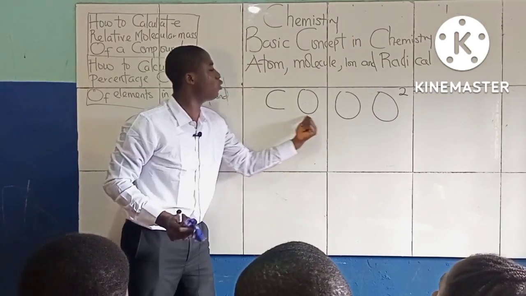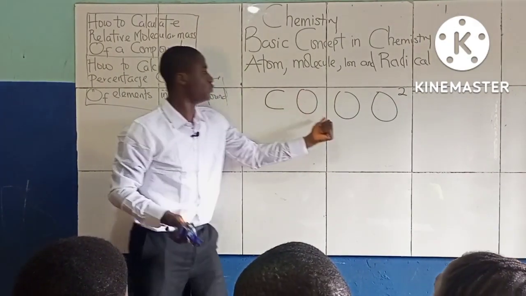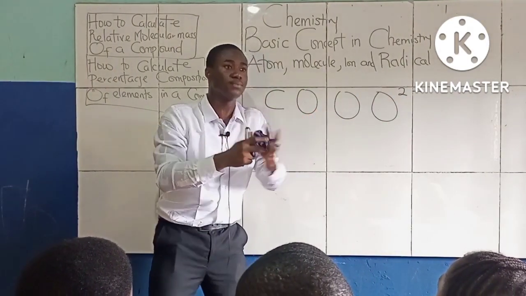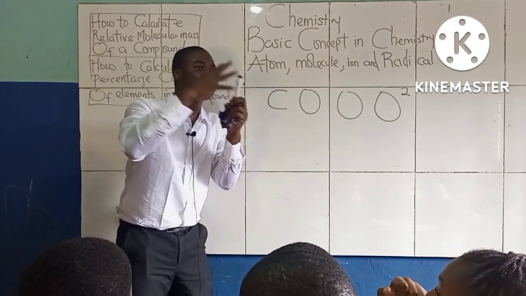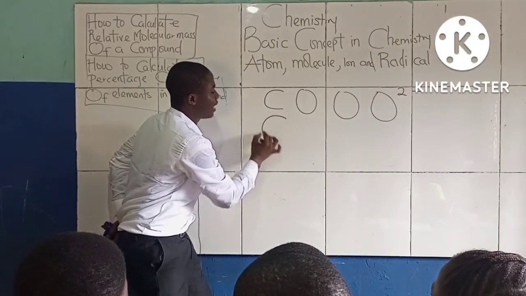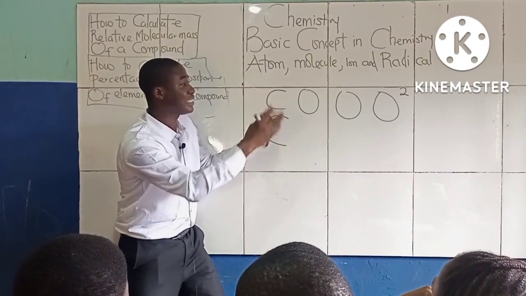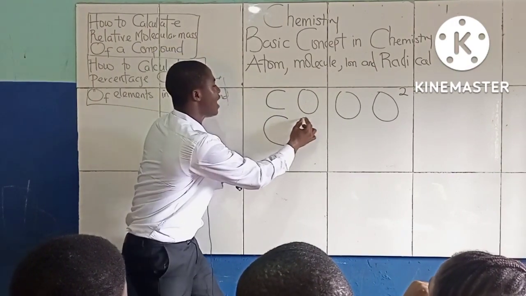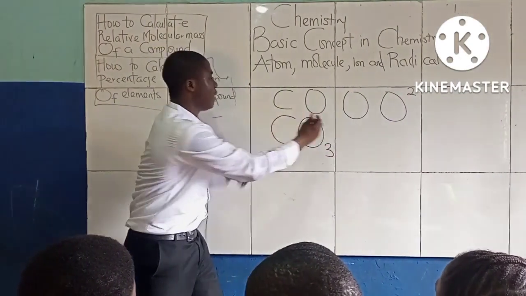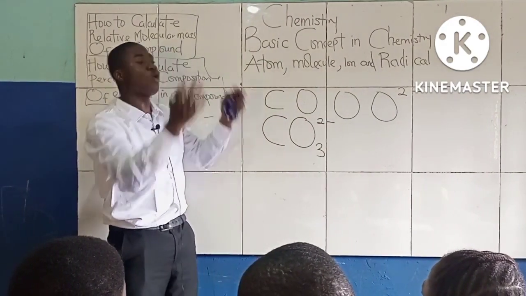Are you getting me now? Now, looking at O, is it atomic state or molecular state? Atomic state, because it's just O. Are you not seeing the charge holding them together? So, class, how do we get a radical? We simply compress them together. So, how many carbon atoms am I having, class? One. How many oxygen atoms can you see in this radical? Three. So it means that I'm to write O3, with a charge holding them. And what's that charge? Minus 2. Hope that is clear. You can say minus 2 or 2 minus.